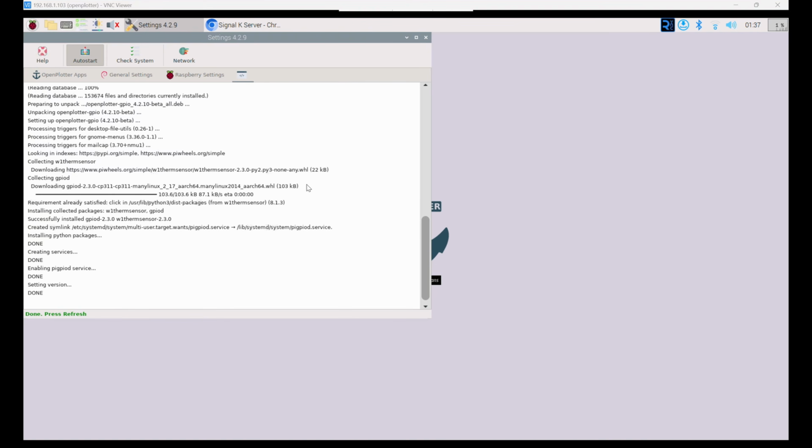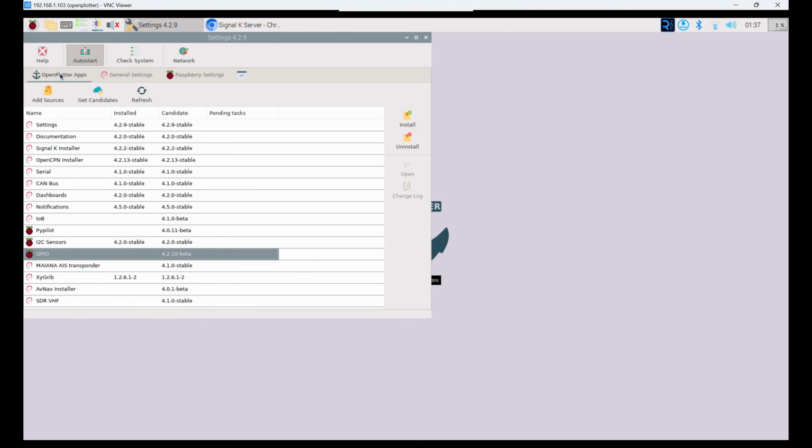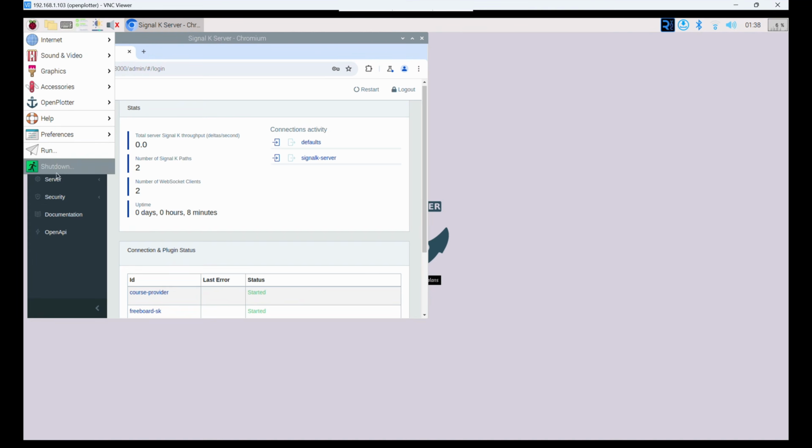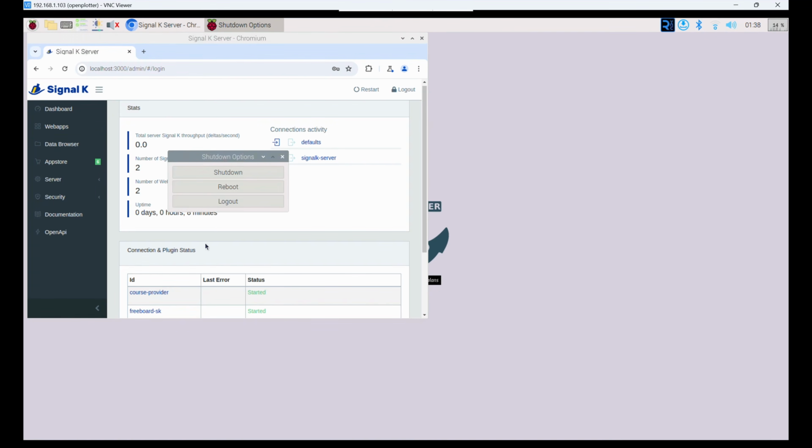And then when that's complete, again, go back to Openplotter apps and press refresh. So that's all you need to do in here. So we're going to exit out of this, and then we're going to do the reboot that we should have done earlier.